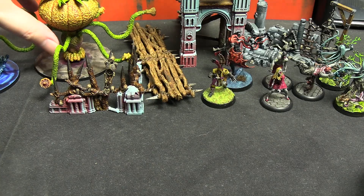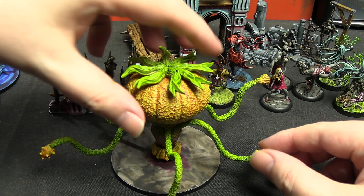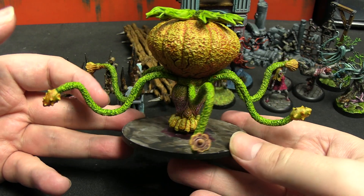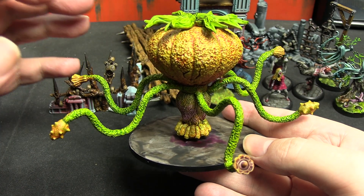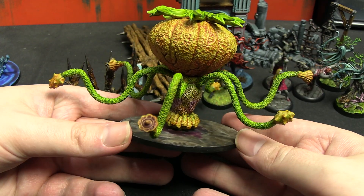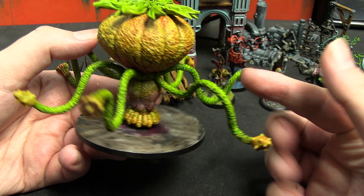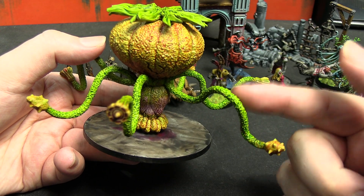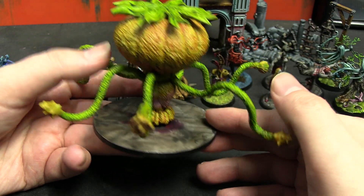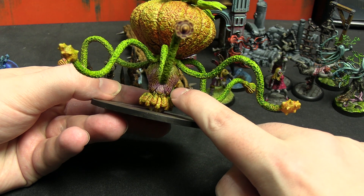For Plant 42 — that video will also have gone live by the time you hear this — it's the final big boss, though there's still a giant spider from the expansions. It comes in two parts; the head can come off for storage. I didn't fully finish painting this because I'm running out of Agrax Earthshade and he's so large I didn't want to start in case I ran out. This is a mixture of Iyanden Yellow, Griffon Orange towards the base, Mantis Warrior Green with Biel-Tan wash in the center to darken it, and I used Magus Purple contrast paint for the plant petal bits — the bits that open up in the fight.